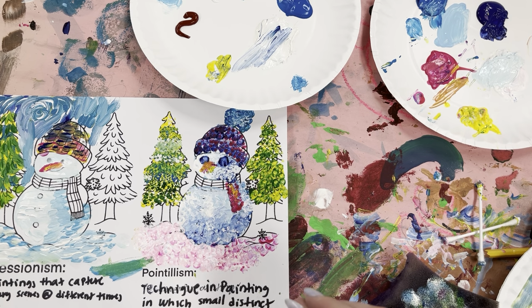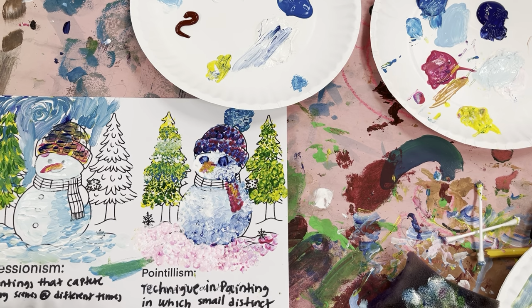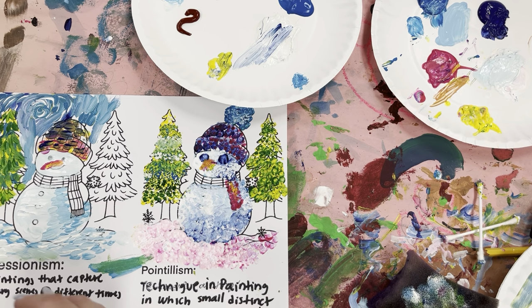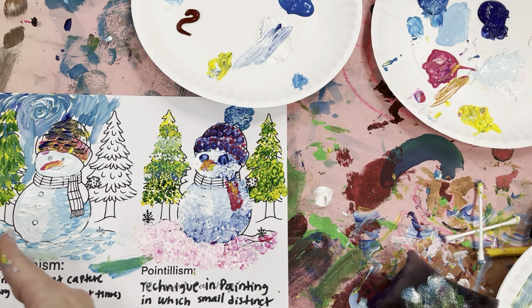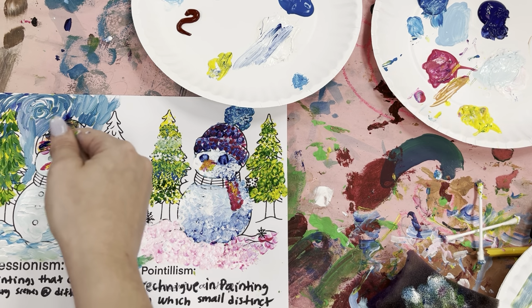Georges Seurat used very tiny dots close together to give the illusion of colors blending together. Vincent van Gogh also created this technique in the 1800s. It is called Impressionism, where you use very tiny strokes and dabs of paint together to suggest how something might look at a distance. Impressionism artists really focus on how light relates to different subjects during times of day. The snowman might look different during the day versus at night, and they will focus on the shadows and the highlights.